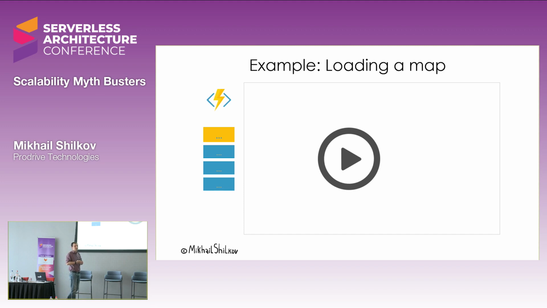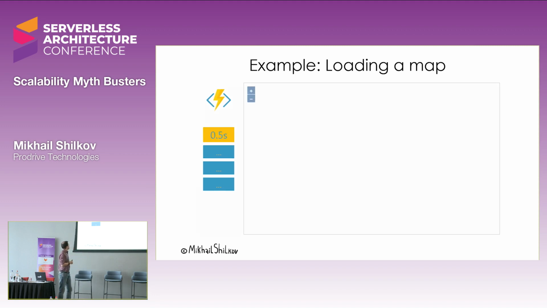So I created a simple map. Okay, it loads the tiles like Google Maps, or rather OpenStreetMap. And the tiles are served from FaaS, from AWS or Azure Functions in this case. And then you deploy the application, nobody is using it, you send the link to your friend, and your friend opens the browser and goes to the URL. And that's what happens. They start loading, the map is still empty because it's still loading.